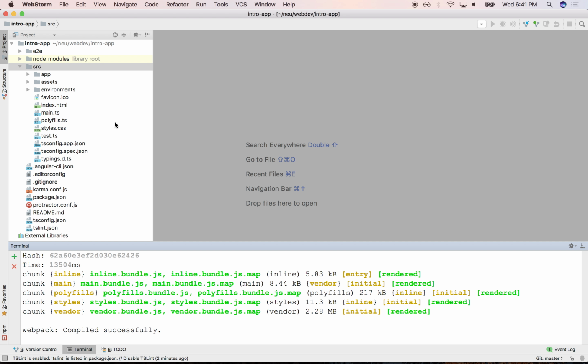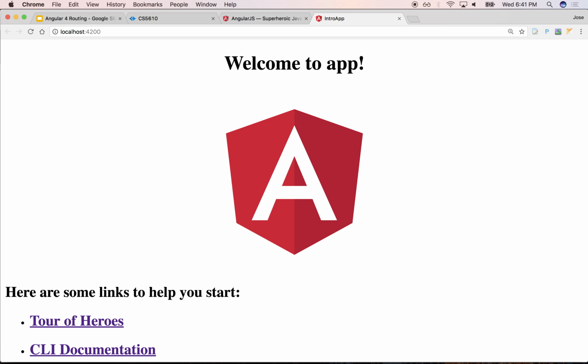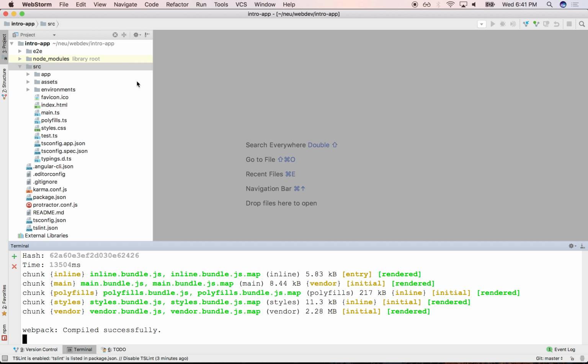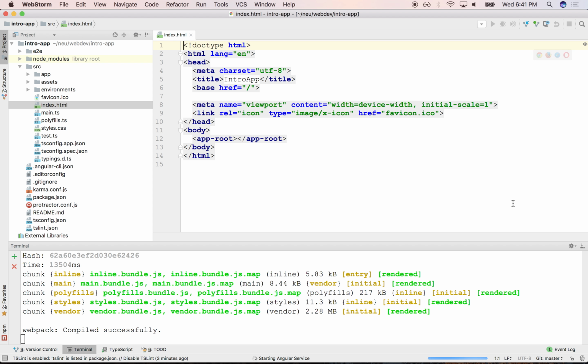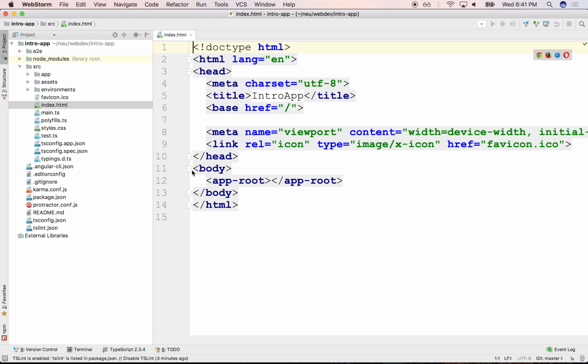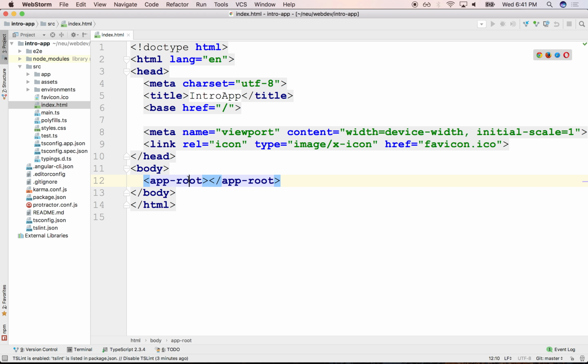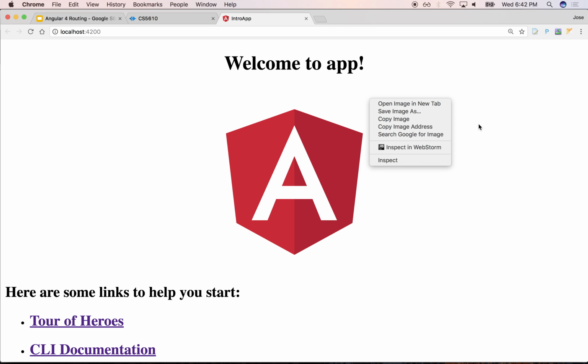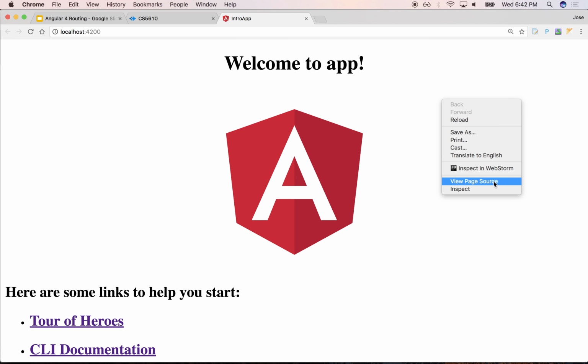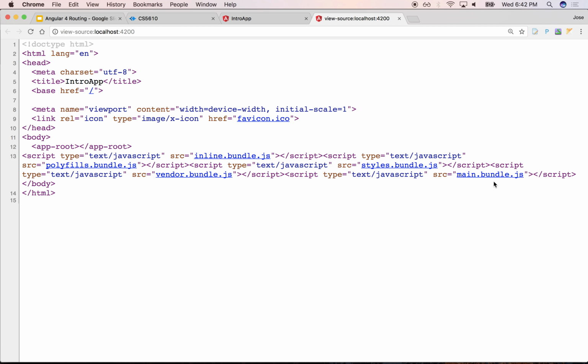All right. So first of all, the content that we're looking at right now, the default content, welcome to app, is right here, this index page, and what it's doing, it's rendering this app root. Okay, notice that if we open this and look at the source code, if we look at the source of the page, nowhere do we see that image. Right? Nowhere do we see any of that text. Okay, the only thing that we ever see is this app root. That's all we see. Right?